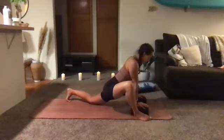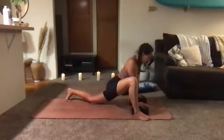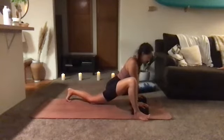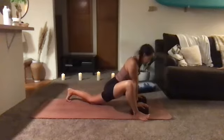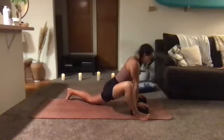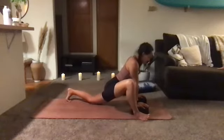Take a couple focused breaths while you rock your pelvis from left to right, really slowly. Staying connected to what you feel in your pelvic floor, and in your core, around your belly. Take one more.